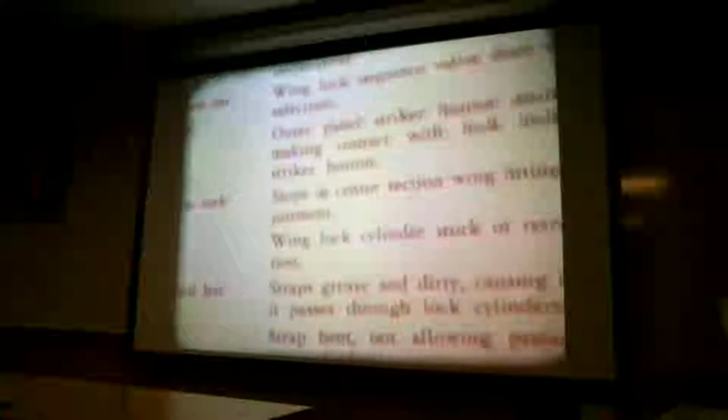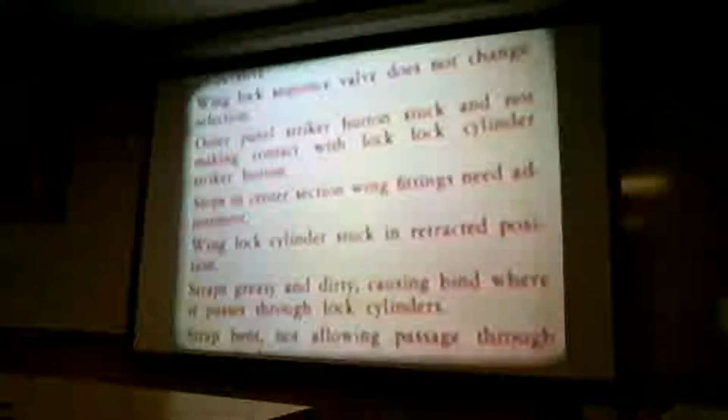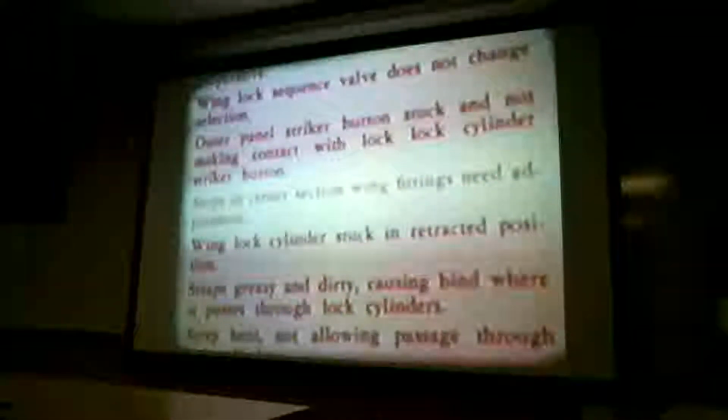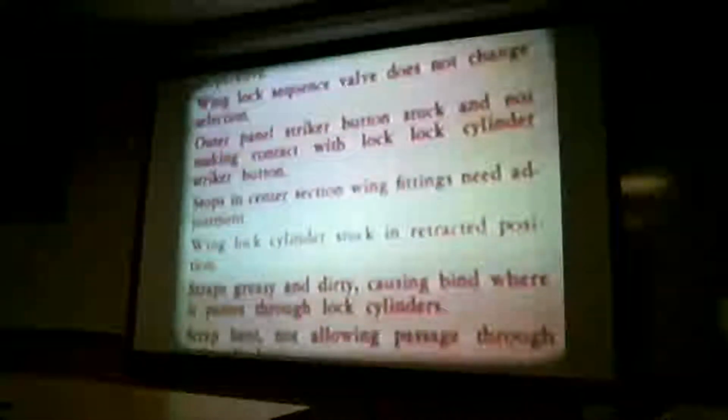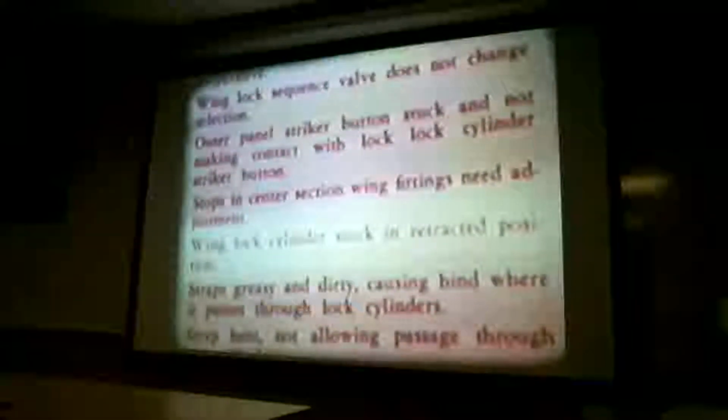In most cases, you will find the identical malfunction listed in the trouble column. Directly alongside are listed the probable causes of the failure. In this case, there are two possibilities. The stops in the center section wing fittings need adjustment, or the wing lock cylinder is stuck in a retracted position.